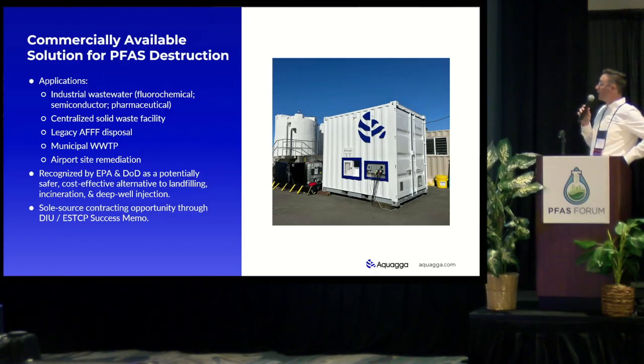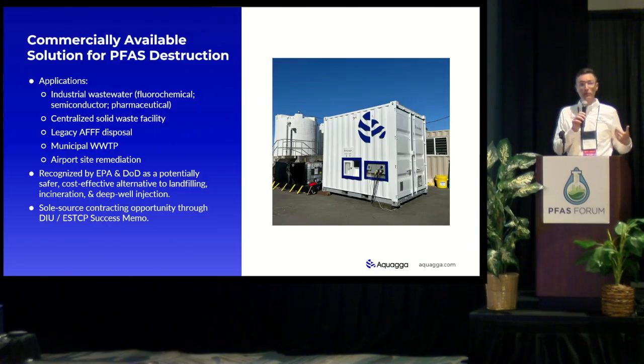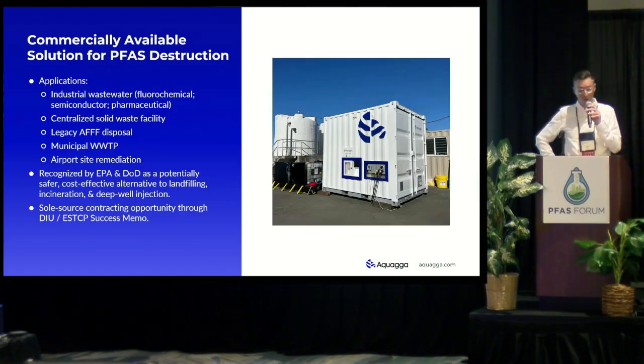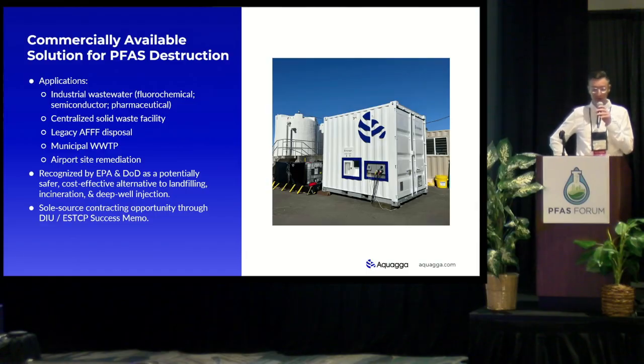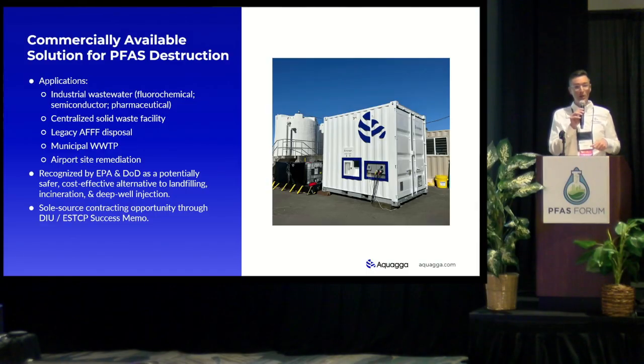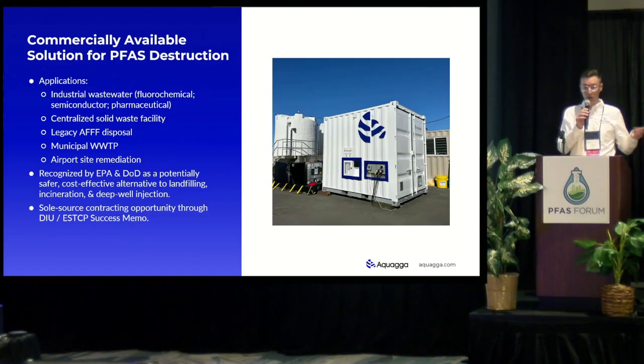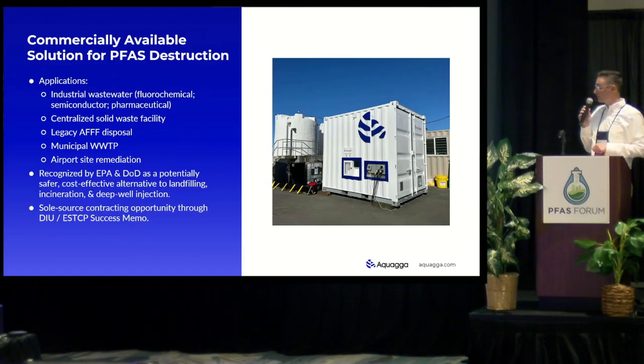A bit of background. Aquagga makes hydrothermal alkaline treatment systems. So on the map, and Jenny presented it just now, there's a list of destruction techs. We're one of them. Aquagga holds the exclusive license to the original HALT patent from the Colorado School of Mines. So we're the sole vendor of HALT. If you see HALT, it's Aquagga throughout the industry.